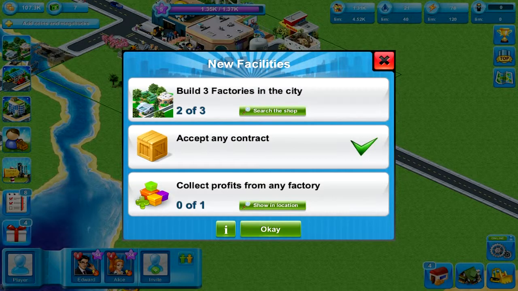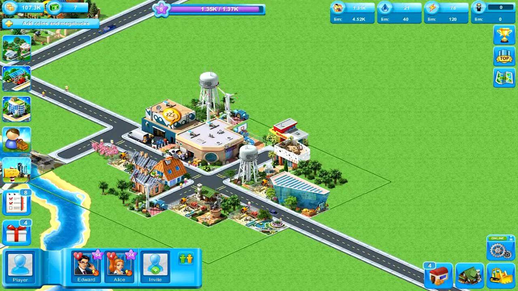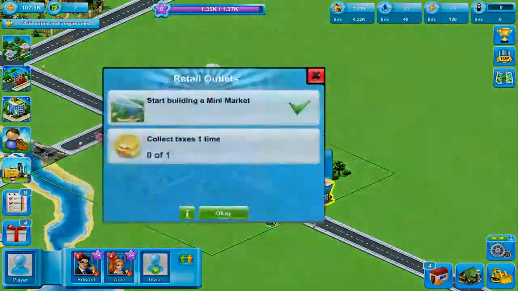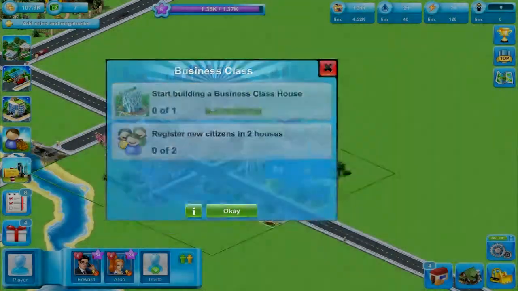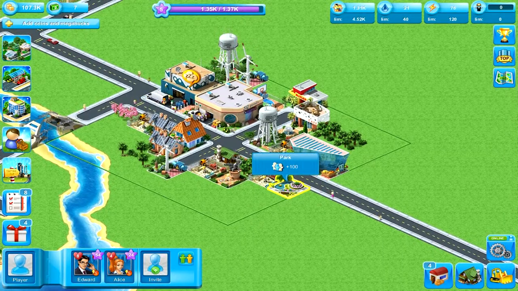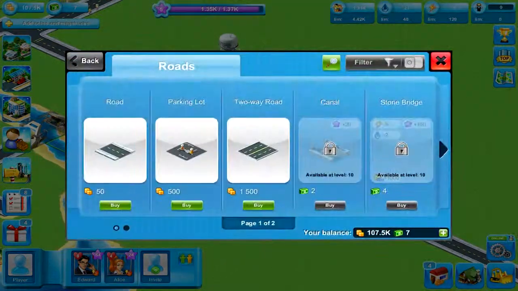Accept any contract. Collect profits from any factory. So this guy's got another 13 hours, so it's going to be a while till I finish that guy. Okay, I'm working on that one. Business class house. I don't know if I got any space for that. So let's go ahead and demo this park and do some infrastructure stuff, some roads.